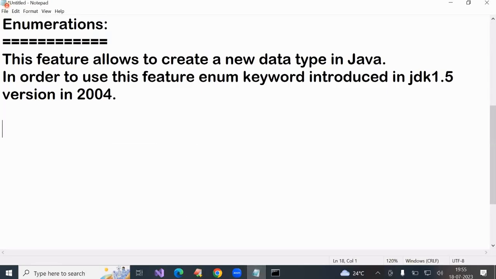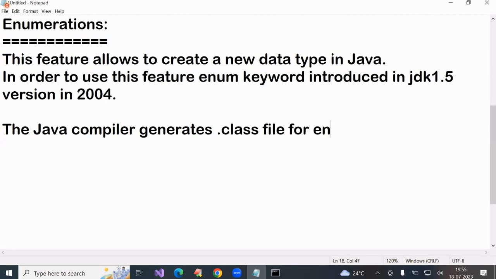The Java compiler generates a .class file for enumerations also.